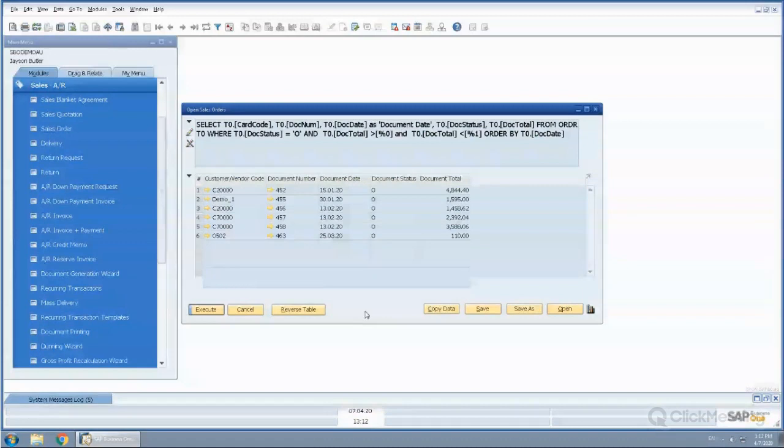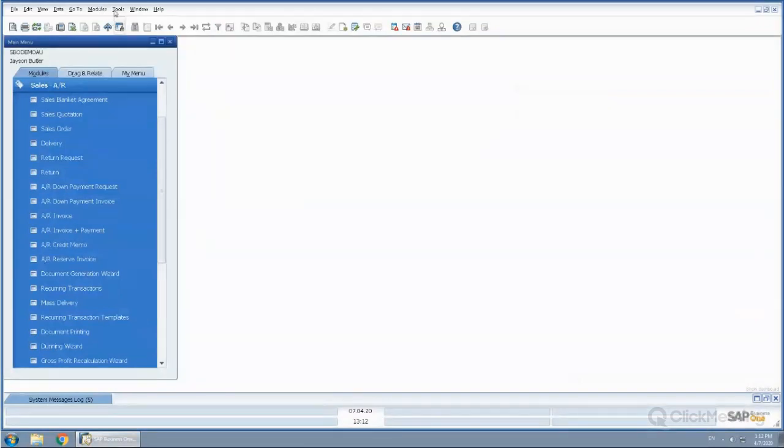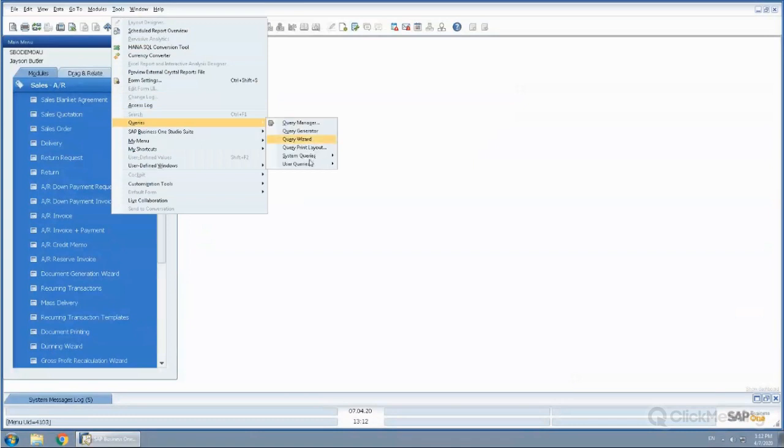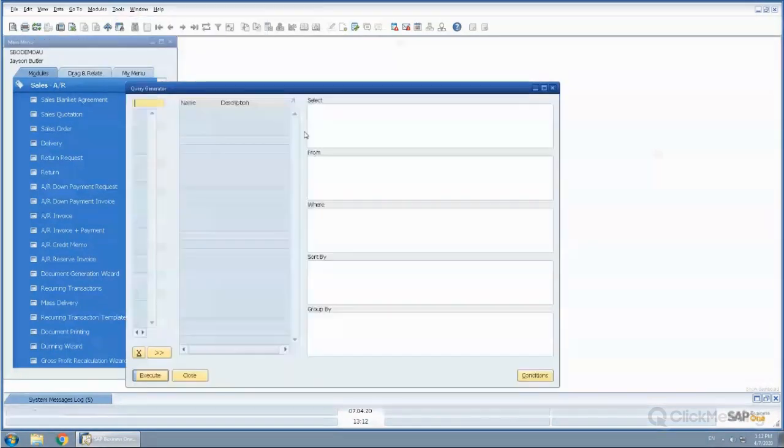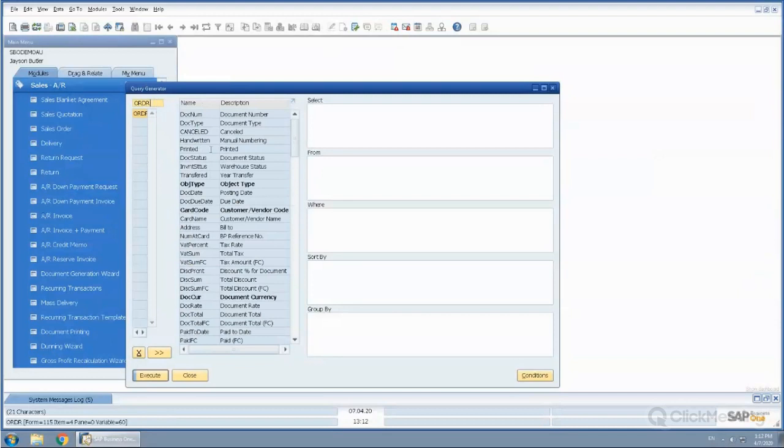Let's now add a different view to it by connecting two tables. So I'm going to connect the sales order row information as well. So I'll go and quickly build my query again. I'll go back to query generator. I'll add the sales order header table, ORDR tab. I get the fields there.